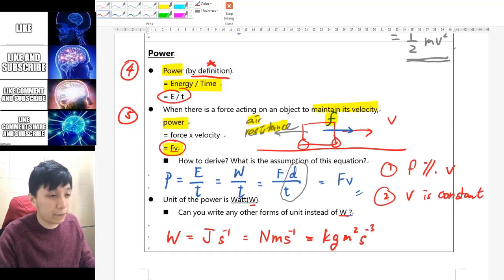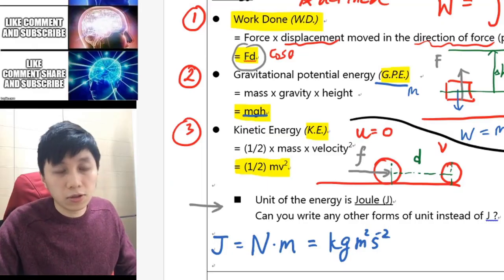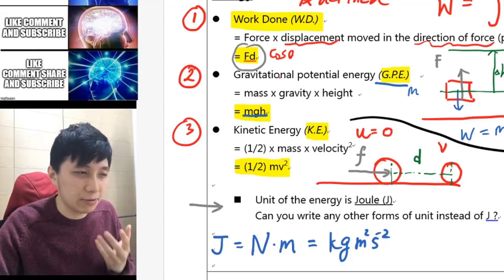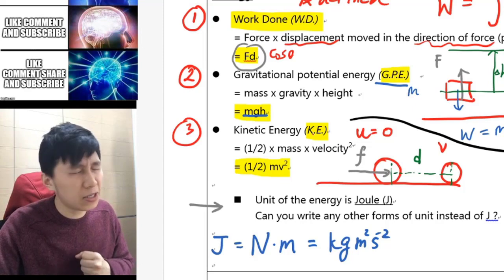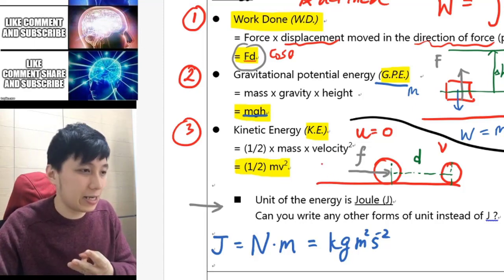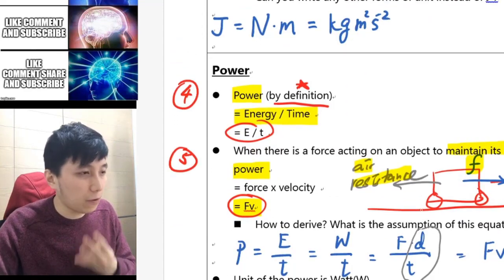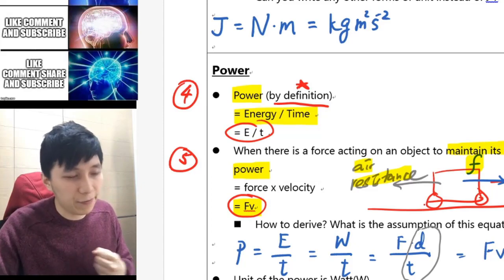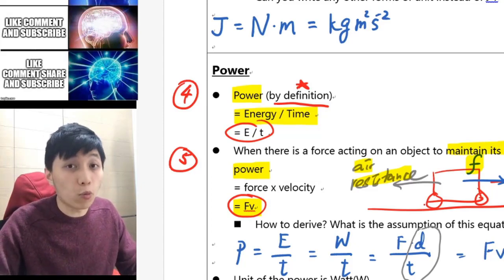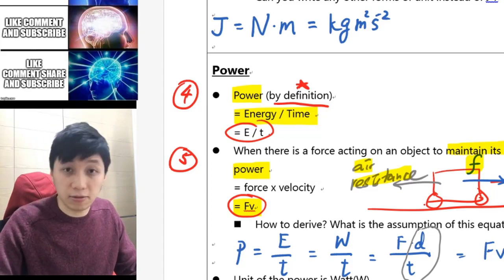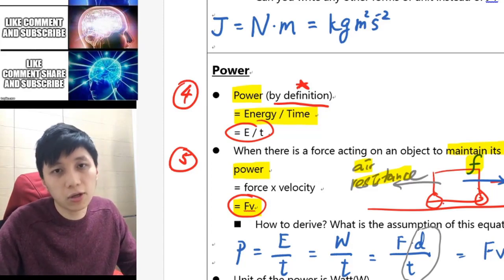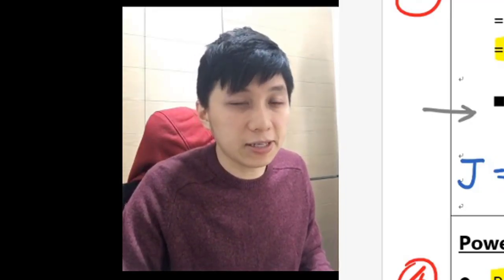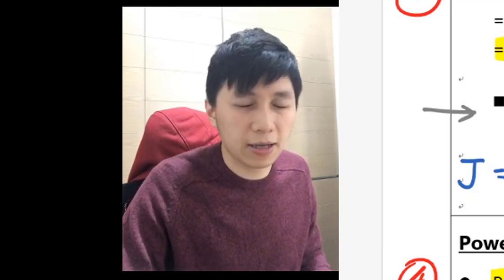So in this video, you have learned about 5 equations. The first one is work done equals force times displacement. The second equation is GPE equals mgh. The third equation is KE equals half mv squared. The fourth one is power equals energy over time. And the last one is power equals F times V. You are expected to remember and recall them in the future, whether you are doing homework or an exam paper. I also hope you enjoy deriving the equations, because this should be the most interesting part of studying physics.